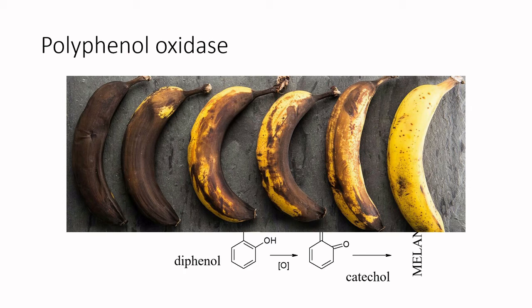Those brown melanin pigments actually have good antioxidant properties, but most people don't like the browning in fruits and vegetables — you'll see it in bananas, apples, and so on. A lot of plant breeding going on at places like our research and innovation center down the road is looking at reducing browning reactions because of the shelf-life-reducing aspect. If we could figure out how to keep a banana yellow longer, or slice an apple for a pre-packaged children's snack without browning, that would be very interesting. Acid and ascorbic acid are natural inhibitors of polyphenol oxidase.